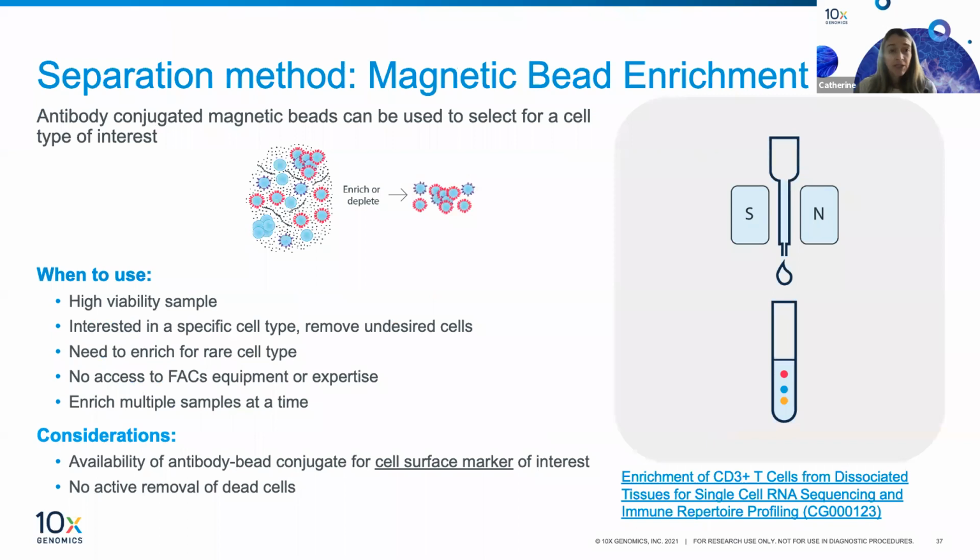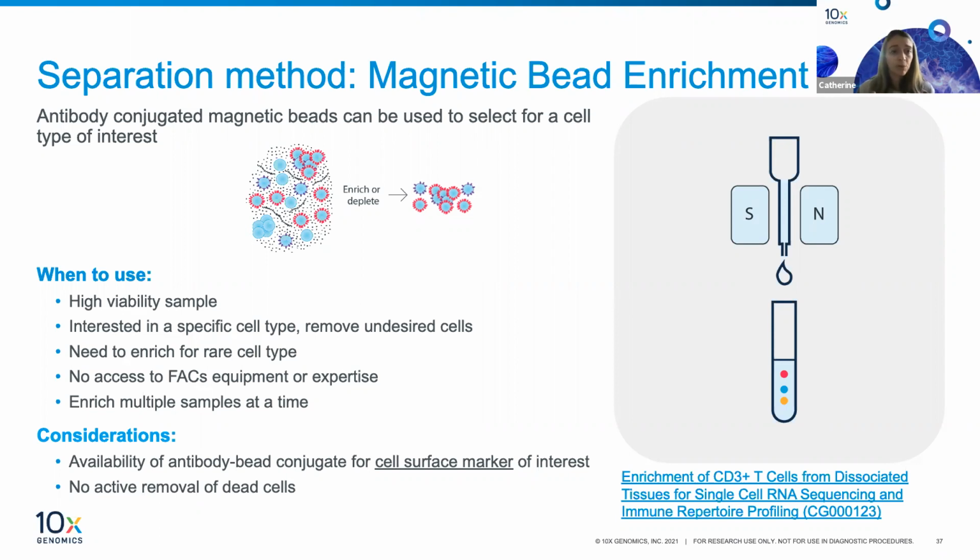Magnetic bead enrichment. This is where, instead of trying to get rid of the cells, you're obviously trying to enrich for them, and you can again use a magnetic bead process for this. Companies such as Miltenyi offer various options here. This is great if you want to enrich for a certain cell type and maybe don't have access to flow cytometry or that expertise, or that's going to be far more challenging than performing the magnetic bead enrichment step. So this is a great option for really enriching for a cell type of interest.